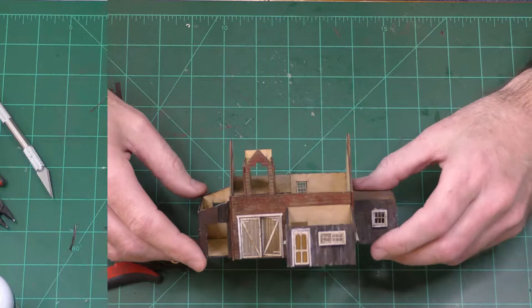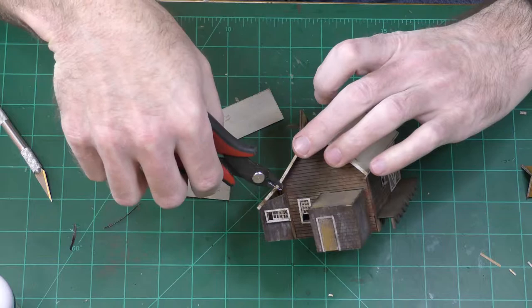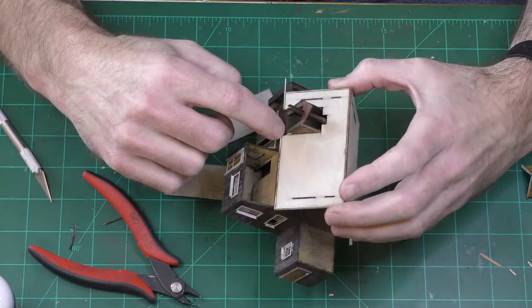I'm finishing up the roof trim. So I've attached these around the edges and I'm going to trim them off to length just with nippers, like that. Getting the roof on was a little bit of a challenge. In here, it didn't exactly fit. I kind of had to cut away at the sides and bring that in.